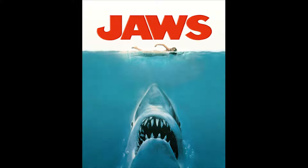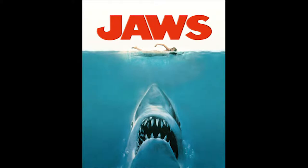Why is it art? It gets its point across. It tells you everything you need to know about the movie right there — there's a threat, and people are unsuspecting about what's lurking beneath. It's that idea of the abyss: there's more shark down there than what you can see. And in some versions of the poster, the actor names are arranged in a triangle under the shark's head, so the text itself continues the shape of the shark, emphasizing even more movement.